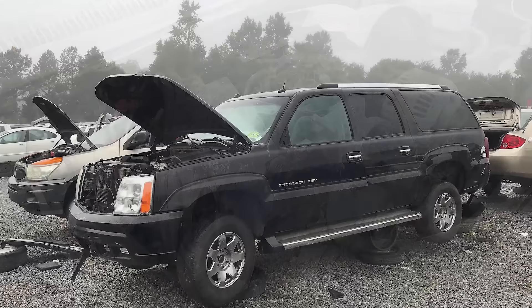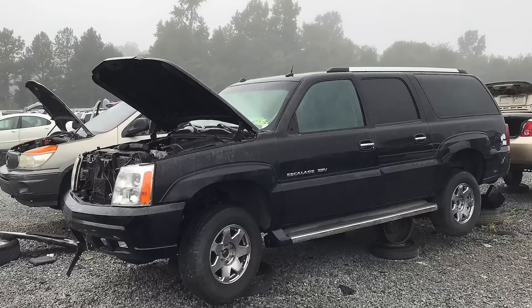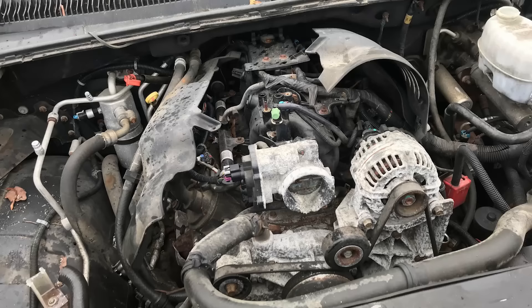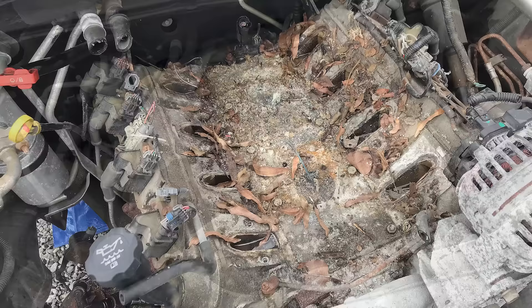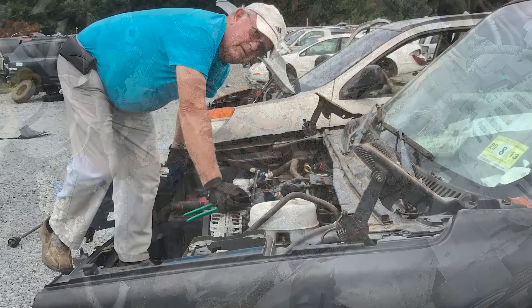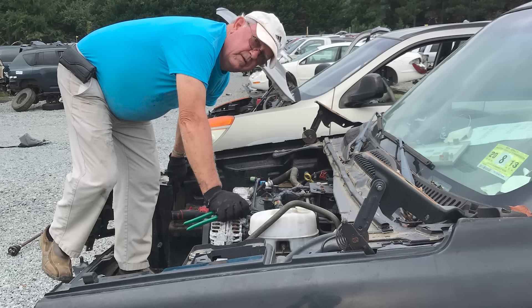Before I got hold of it, the old Enfuego 6.0 must have lived a pretty hard life. This is how I found it in the junkyard, dressed out as a 345 horsepower 6-liter LQ9 in a 2005 Cadillac Escalade. Judging from the excessive amounts of fire extinguisher powder and the lack of body damage, I could only assume an engine fire had sent it to its final retirement. It was a terrible choice for a donor motor, but something appealed to me about taking the worst option and building a great engine out of it. So I conned my dad into tagging along to help me, and we set about ripping into the Escalade.